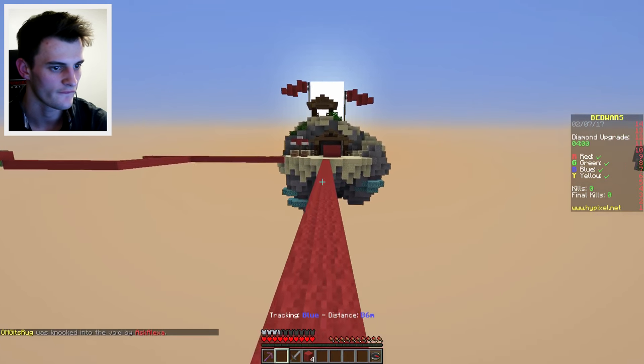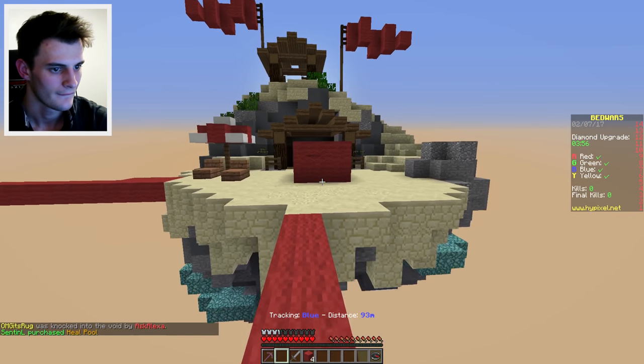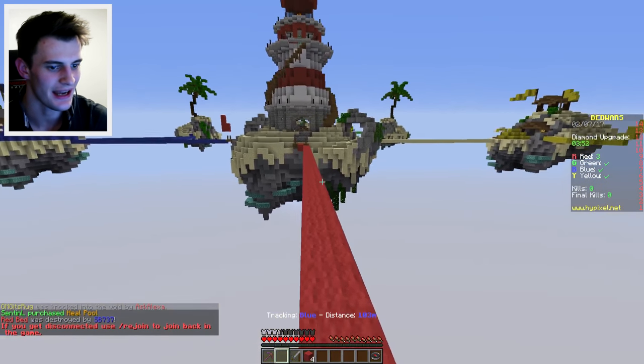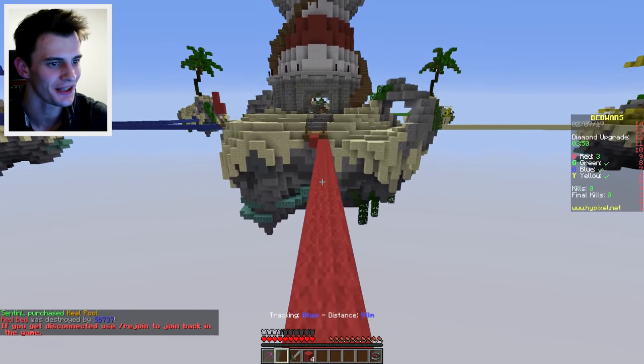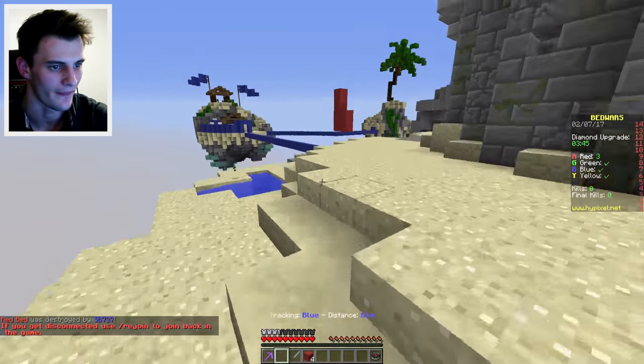Let's go in F5 and let's see. Oh, I'm wearing armor. Oh dear, that's not good. First bed down. We did it. And we got away without dying. That's awesome. What I need to do is actually take off all my armor. I didn't think about that.